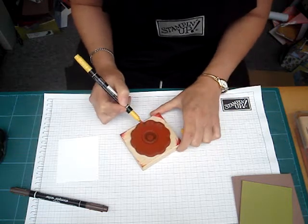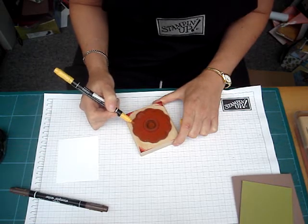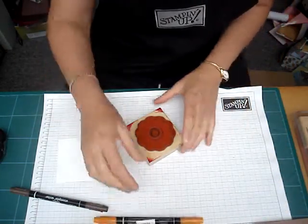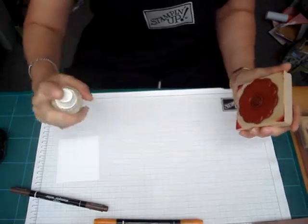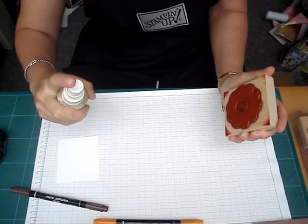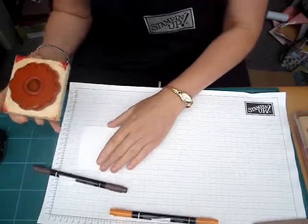So round we go, side of the marker. All the colours I'm using today are from Earth Elements, and that just means it's so easy and you know that your colours will blend. Okay, holding your stamp way out from your mist, just an old cleaner spray bottle, which I of course cleaned with water, just give it a gentle mist. Not too much is the key there.